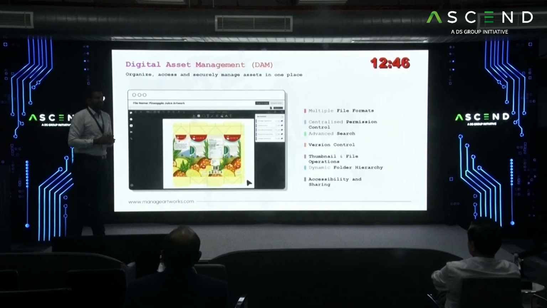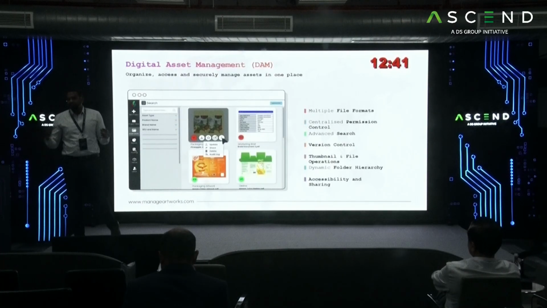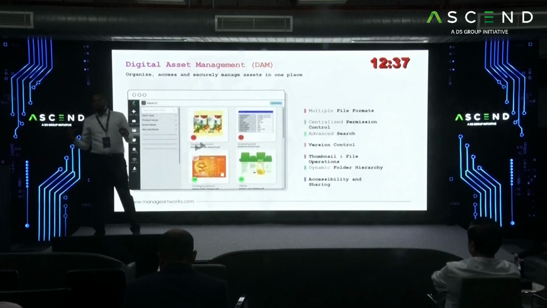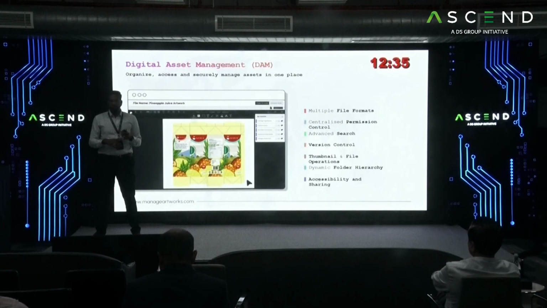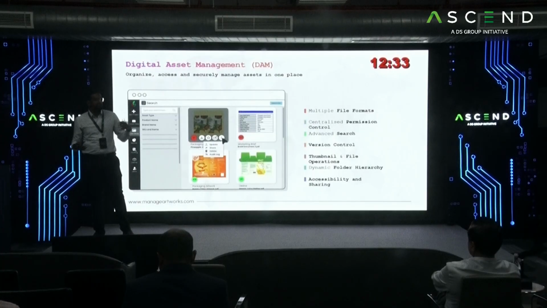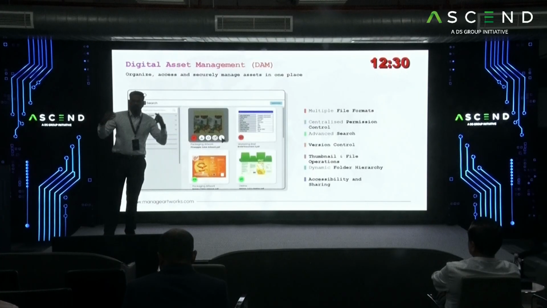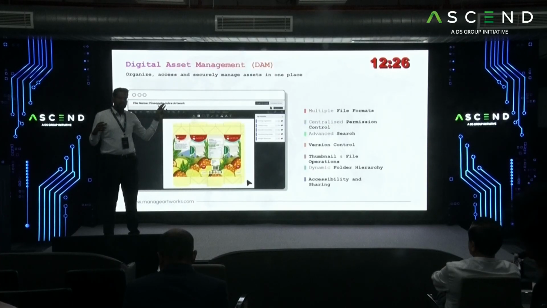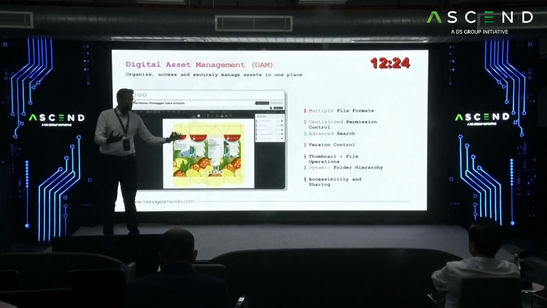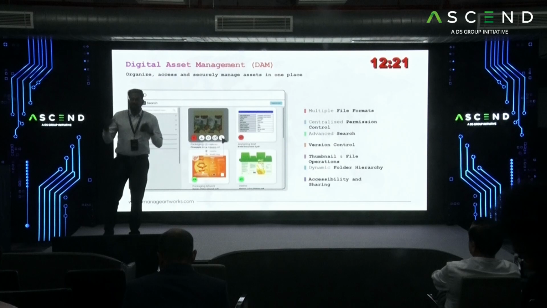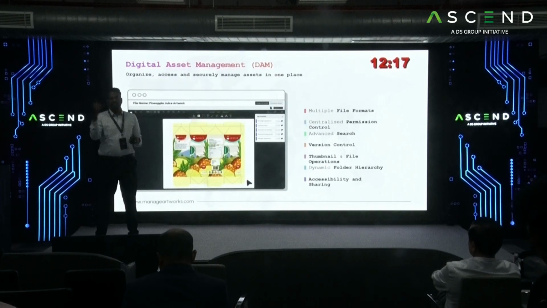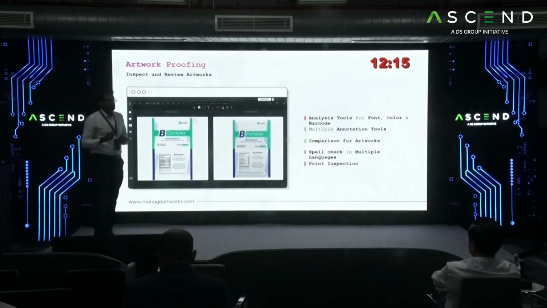Of course, there is digital asset management, compared to the way we manage today locally using multiple folders and OneDrives. Digital asset management helps you manage the version control. You can search using your product name, category name, SKU name, or any unique code. All those options are available where you can download, and if you want to share with external vendors, you can share with them. And whenever they download or share, there is an audit log of who has downloaded and who has shared to whom. So that is managed.